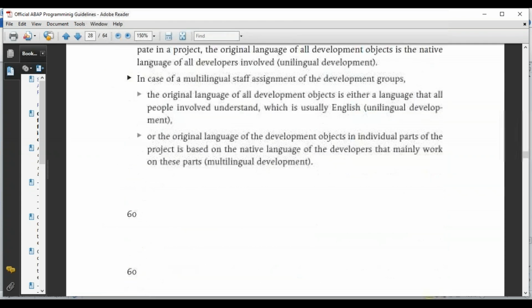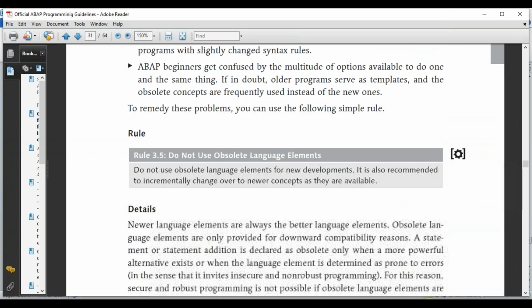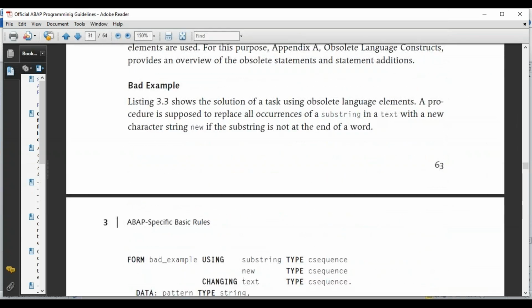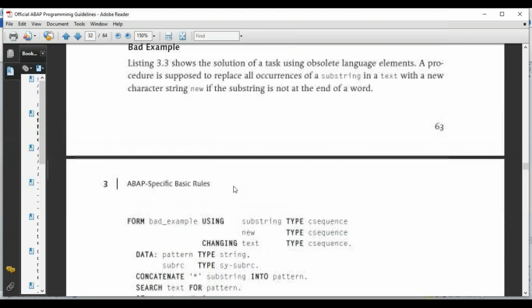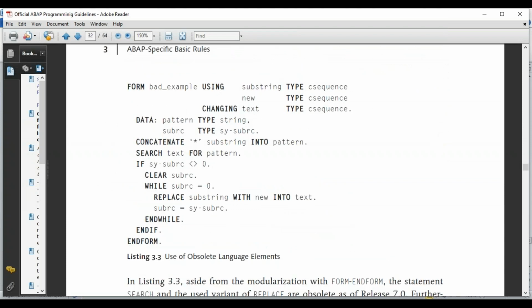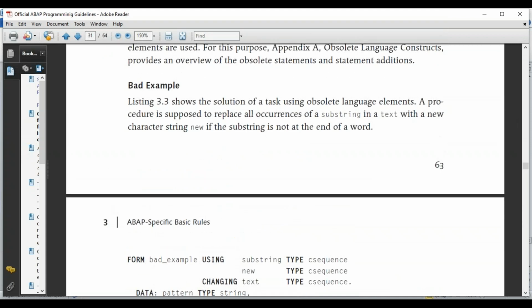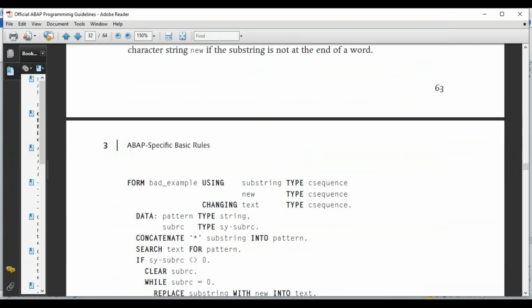Here we'll already have the original language. Original language is DE, and the language that we are using will be EN. Here this is describing a string.